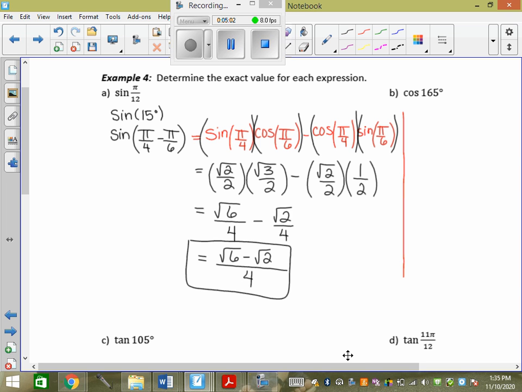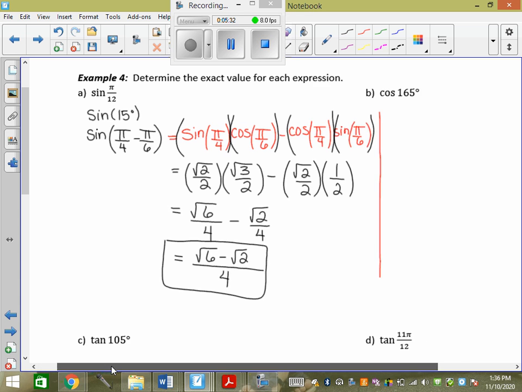Because sine of pi over 12, when you typed it in, you just got a decimal, not an exact value, correct? That was the problem. That's why you couldn't give that answer, because I asked for it in an exact value. Now that we got the exact value, if I turn that into a decimal, it should match, right? You should be able to walk away from these questions knowing, yes, I got it right, or no, I need to try again. And don't make it be that you're trying again because you literally had it in degree mode when you typed in sine pi over 12. Okay? Make sure you type it in the right mode, and then make sure that they match.